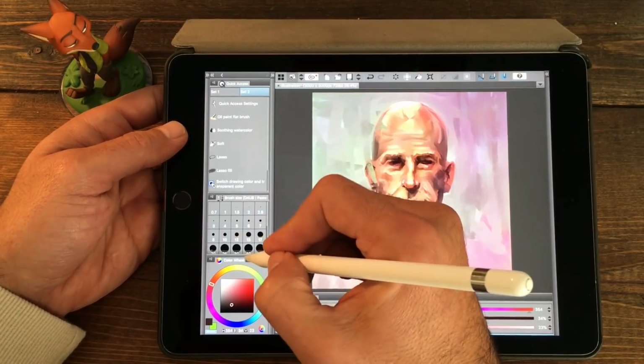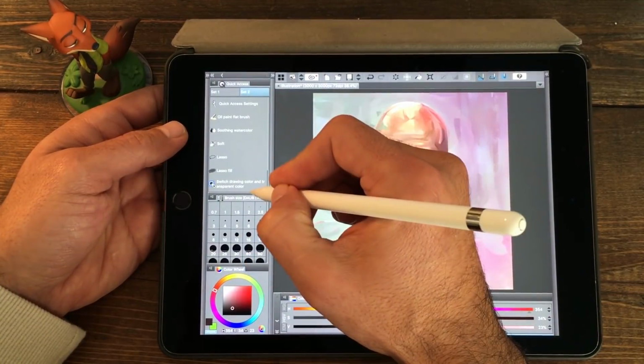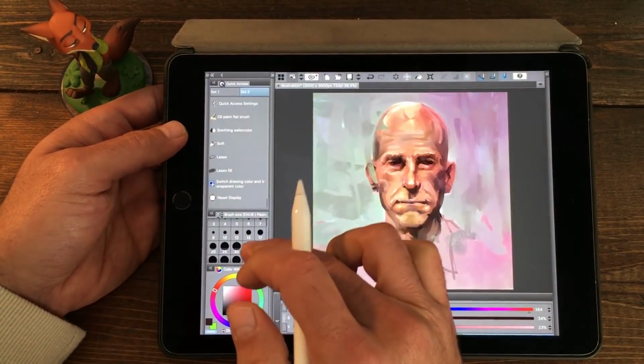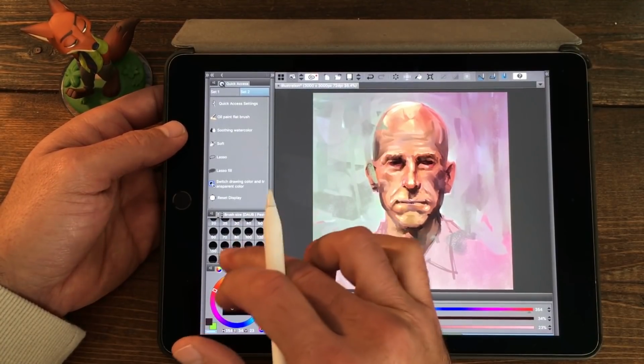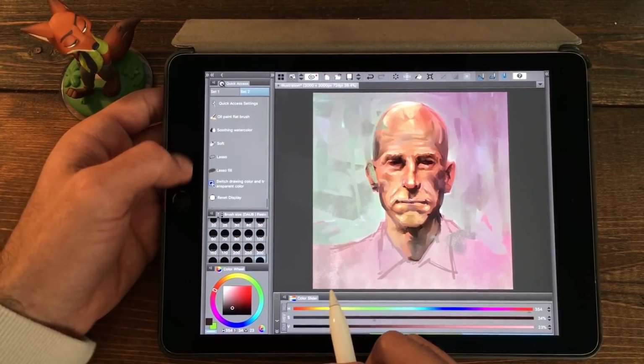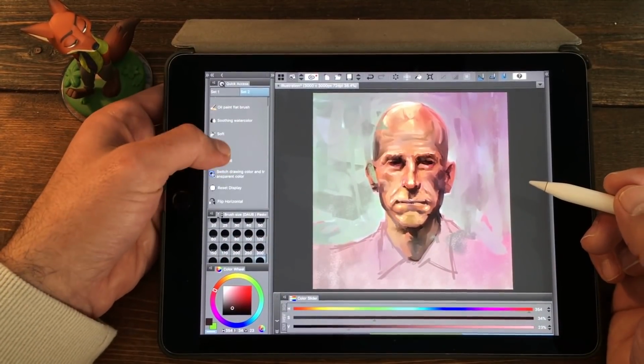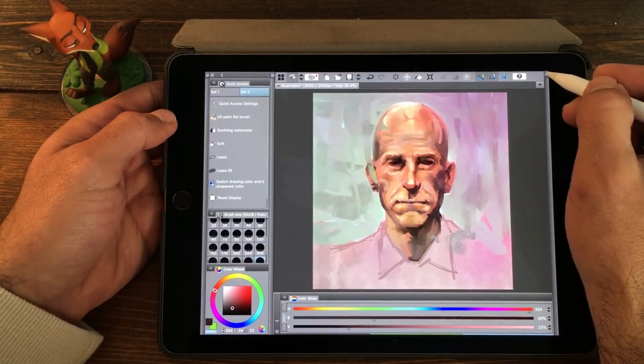So there's my main set of tools. I'm gonna make this a little bit smaller. I'll make this brush size a little smaller. I usually find that I'm using somewhere between 40 and maybe 200 anyway, so I don't need a huge view there. And now I have quick access to the tools that I use most.